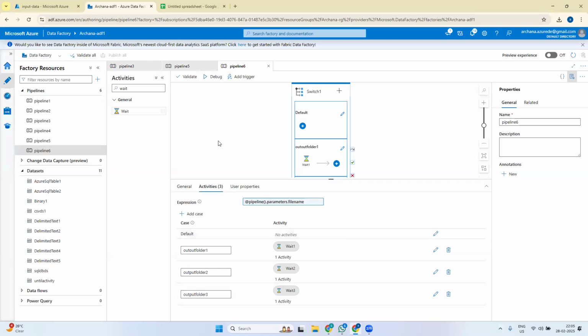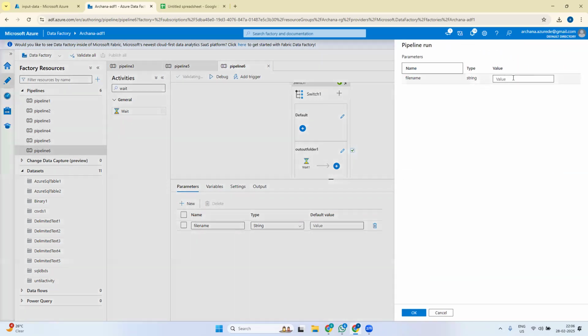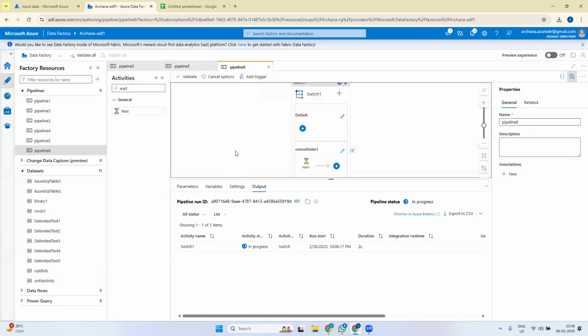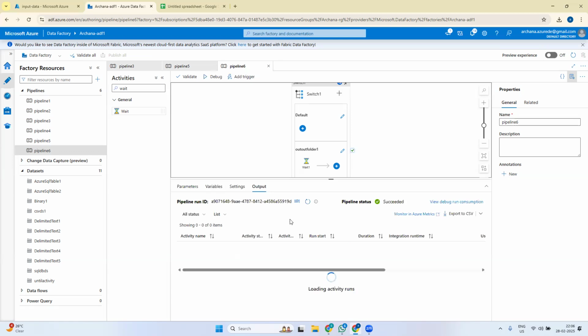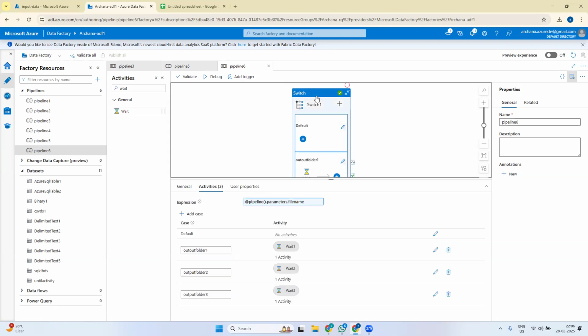Parameter file name. Basically, it should go to the first wait activity, right? Or else we'll define something in default.